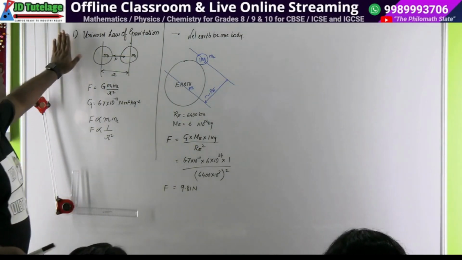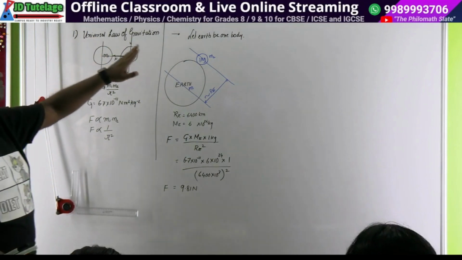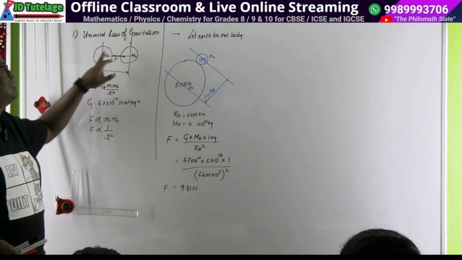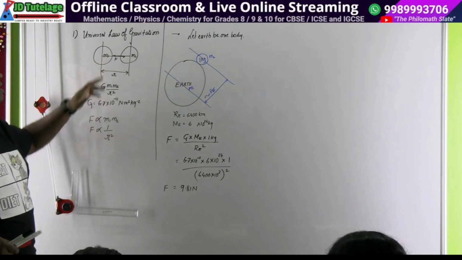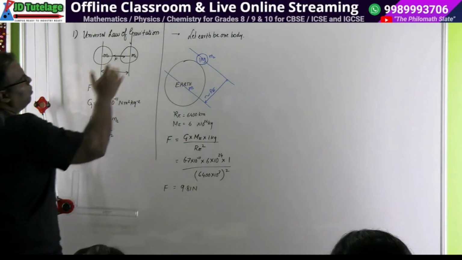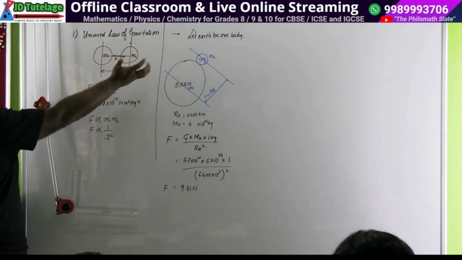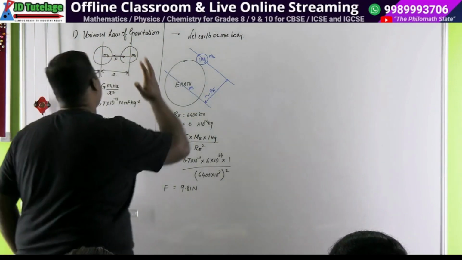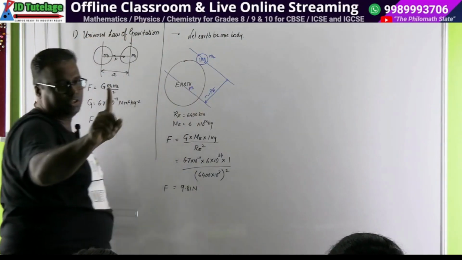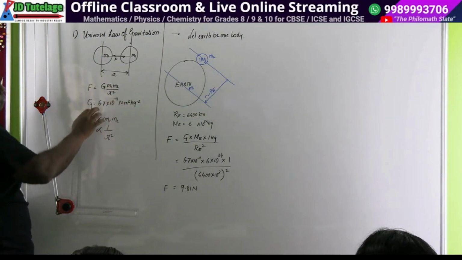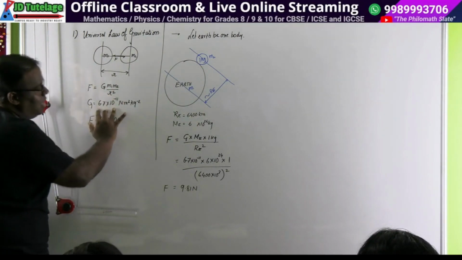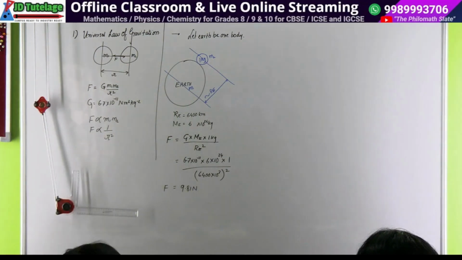So what we studied in our last class is this: the universal law of gravitation. Two bodies of mass m1 and m2 separated by a distance r, the force of attraction between them. When I say the force of attraction, this is the force with which this one is pulling this, and the same as this one is pulling this. The force is the same, right? And the force is given by G m1 m2 by r square. After putting the value, G is said to be 6.7 times 10 to the power minus 11. Have you understood this much?